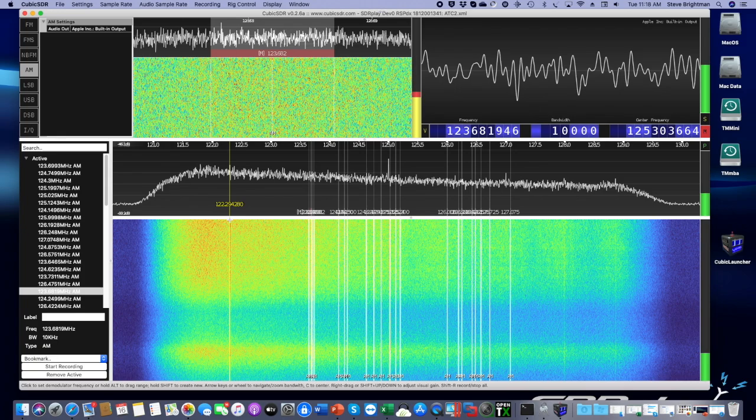What you will want to do when you've got a lot of frequencies like this is step through them individually and make sure you set an appropriate squelch level, or you get a lot of noise coming through, as I saw right there. But it is very handy if you want to monitor multiple frequencies at once. So with that, I'll shut this one down and I'll come back and we'll look at the RSPduo.